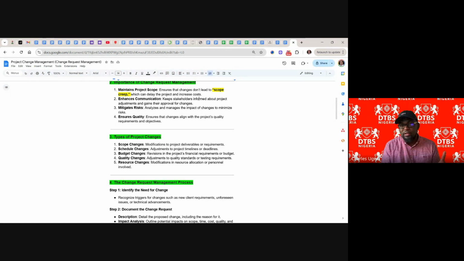So it's just a scenario. Before quality can be changed, there must be a strong reason for the quality of a project outcome to change. Then resource changes: modification in resource allocation or personnel involved, and material resources.